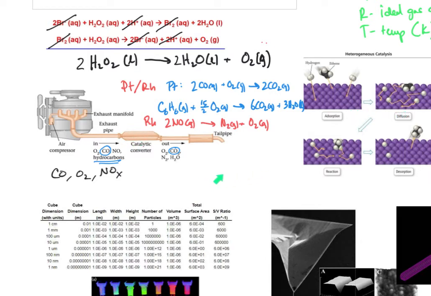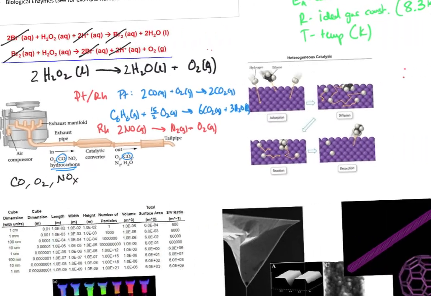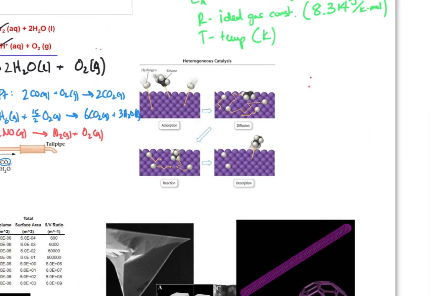So you might be asking yourself, well, how does this process actually happen? I mean, why does a solid heterogeneous catalyst, why do these solid platinum and rhodium, why do they actually help? And here's sort of an illustration. This is showing a slightly different reaction, but it gives you an idea of what's happening. I'll just write down what that other reaction is. So this is something like C2H4 gas plus hydrogen gas yields C2H6.